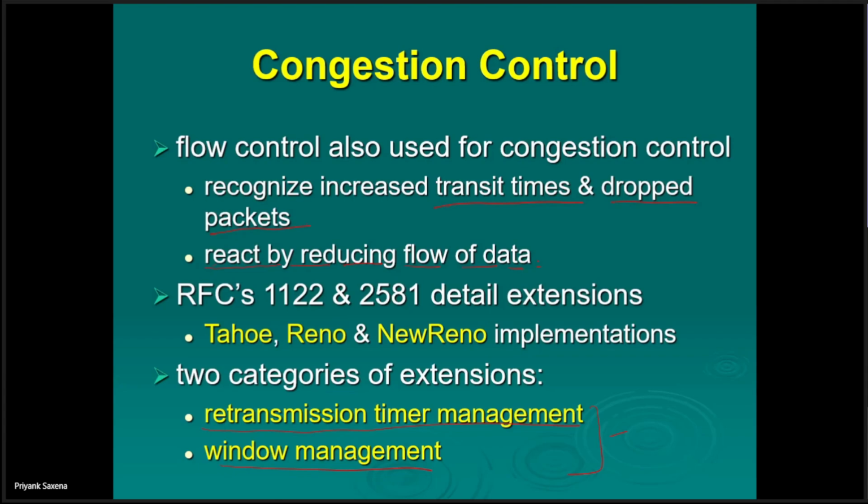So with a fixed value, if this value is too small, what will happen? Suppose you know that going to Ranchi takes 30 minutes, but you choose only 15 minutes. If you choose a very small value of transit time, the sender will get timed out very soon and will retransmit. So if the value is chosen so small, it will result in unnecessary retransmissions, which will overburden the network.